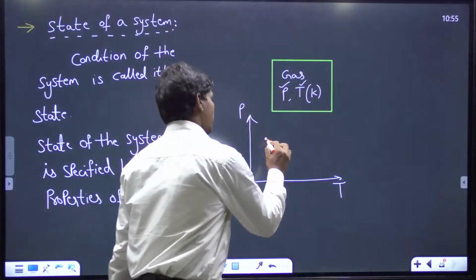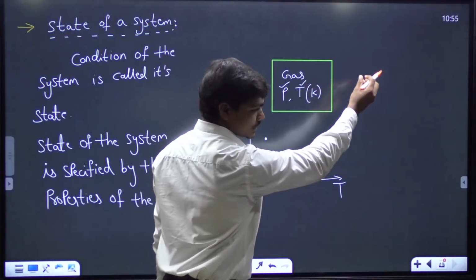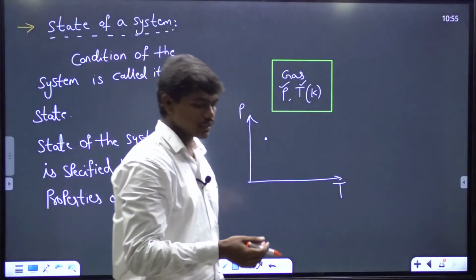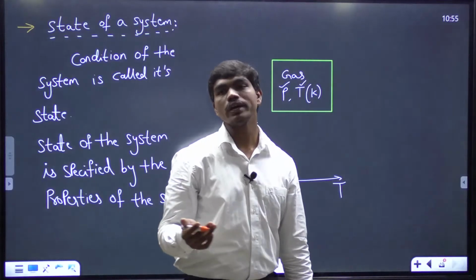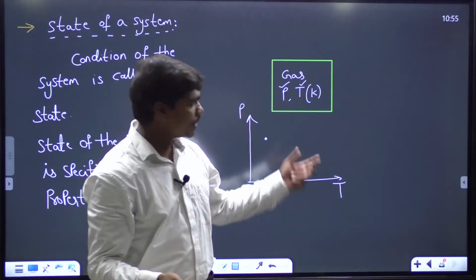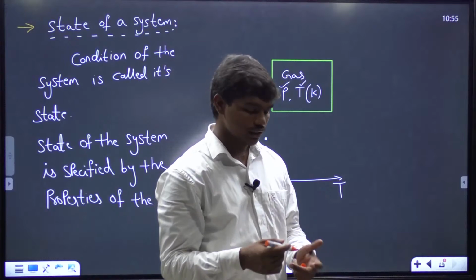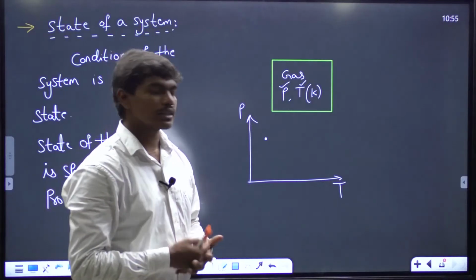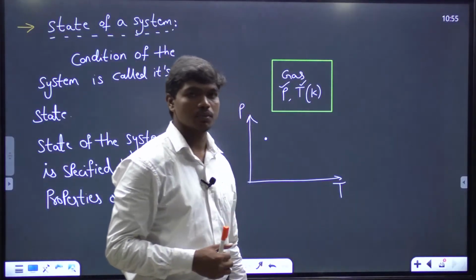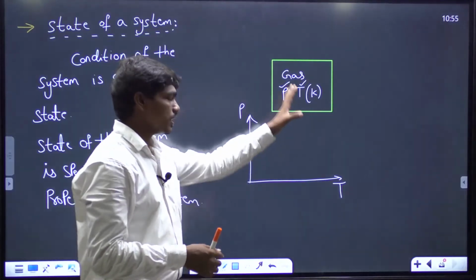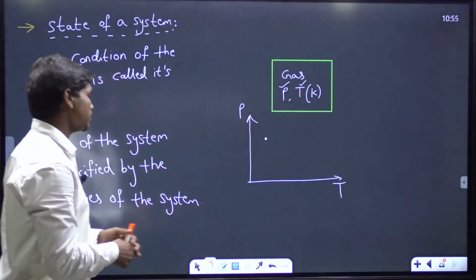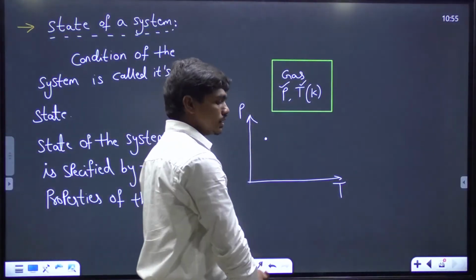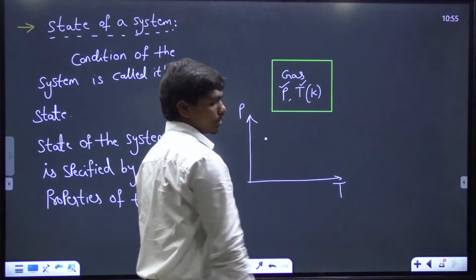So if this gas changes its pressure or temperature, any two properties, generally for gases or single composition substances, any two intensive properties will define the state of a system. How many properties you need, I'll deal with later in the module on properties of pure substances. There is something called Gibbs phase rule, where we decide how many properties you need to fix the state of a system. But for the time being, let us trust that the condition of the system is defined by its properties. So two properties are generally sufficient for plotting the state of a gas. So let us plot this as the condition.